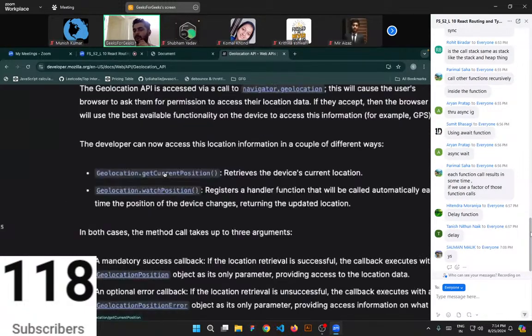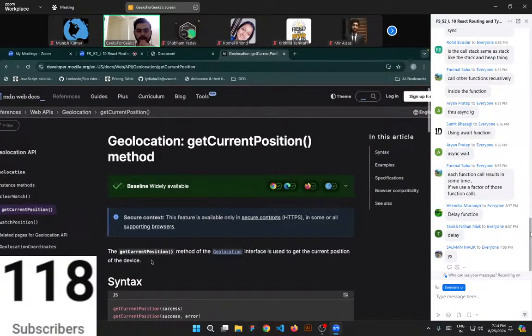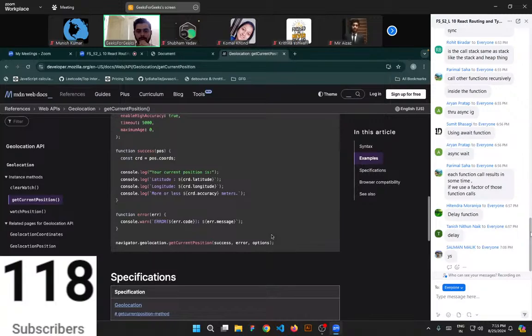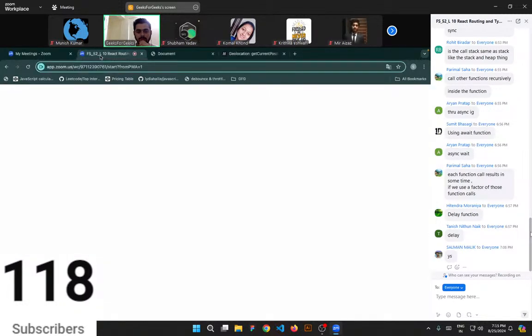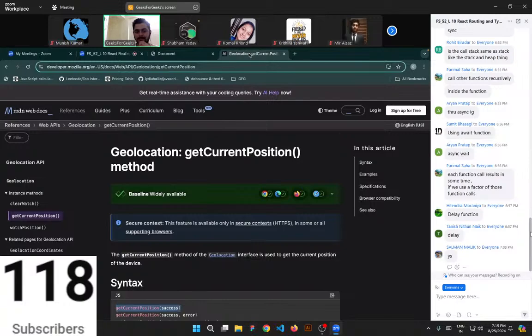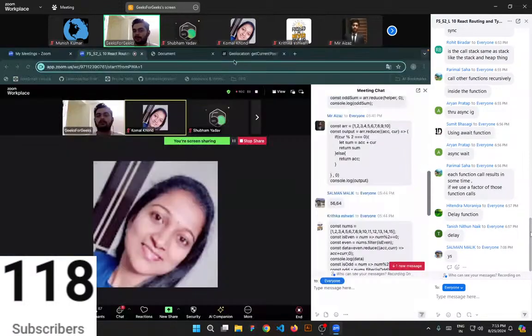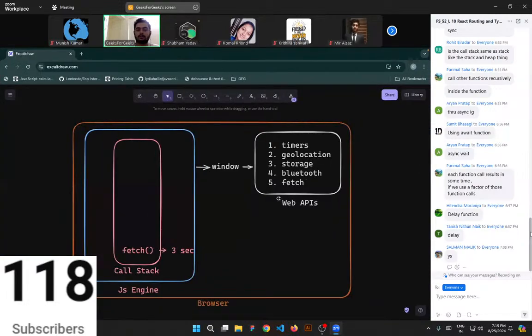You can access things like getCurrentPosition and all of those things, right? Again, all these things are part of web APIs. That's why they have called it an API, the Geolocation API, because it's not part of native JavaScript, right? It is part of the browser. And with the help of the window object, we can access all of these things.